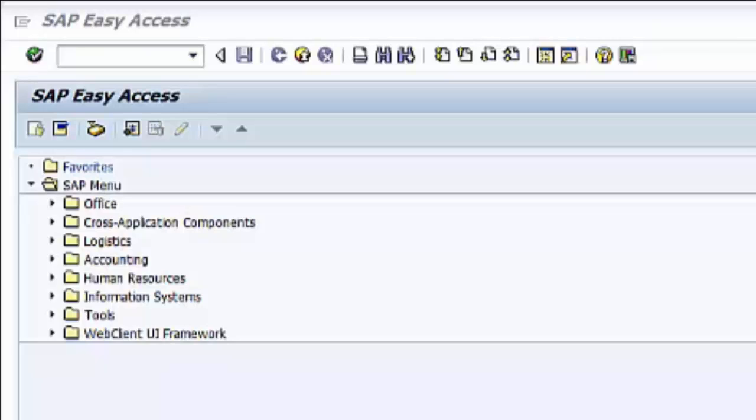So far, we have created one sales organization, two distribution channels, and two divisions. Now it's time to use our sales organization, distribution channels, and divisions to set up sales area.